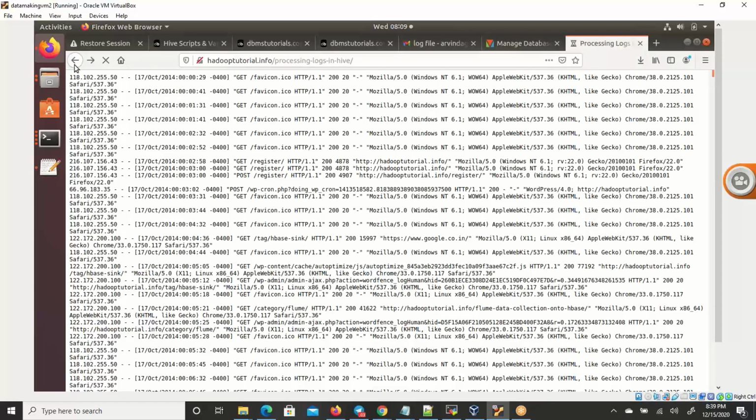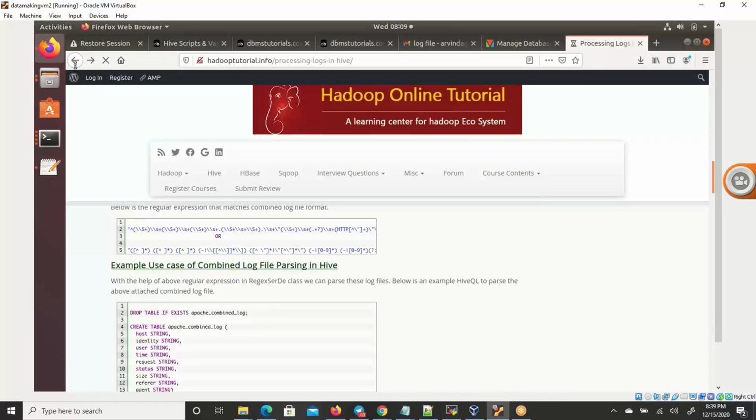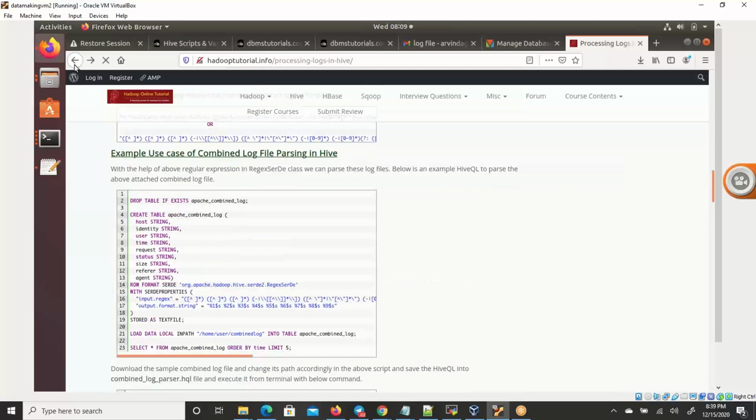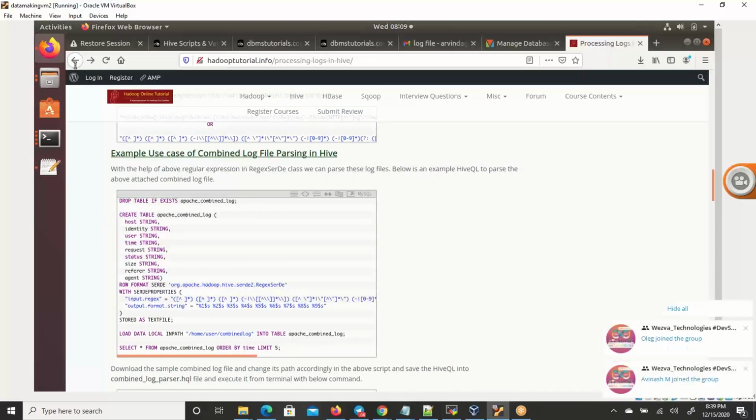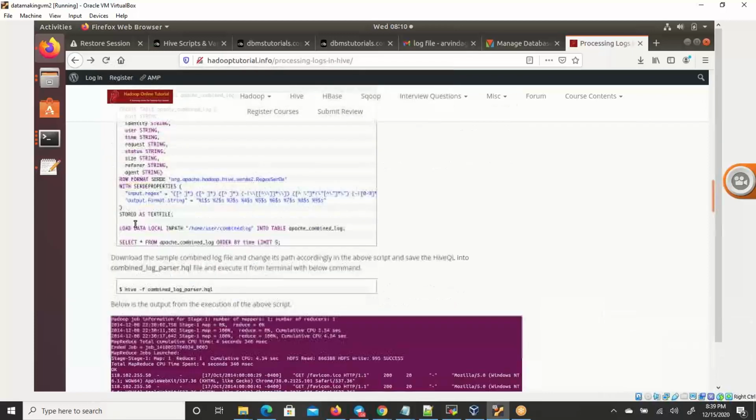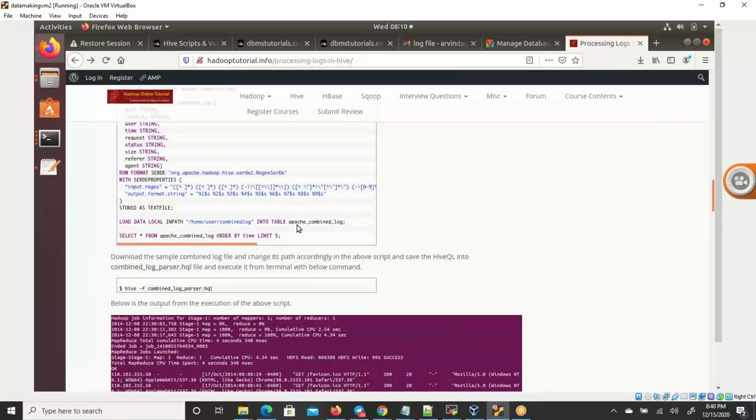This has more parameters than the common one, 7 plus 2, so 9 parameters. This kind of log we can also load.